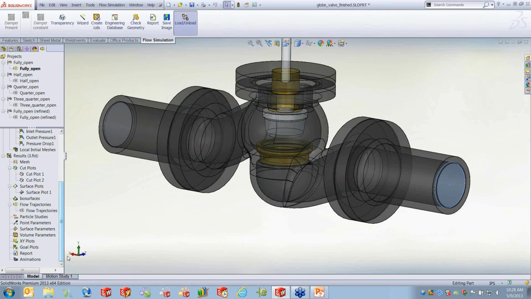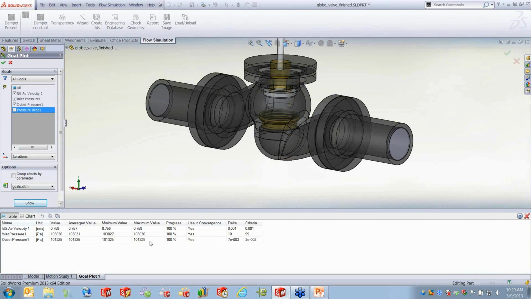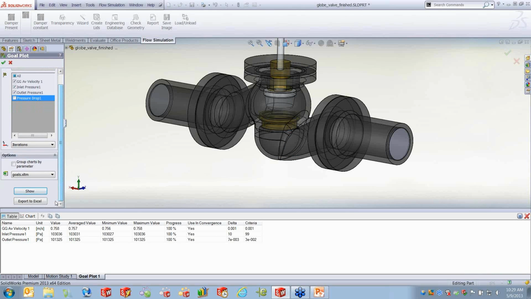Now, one of the things we set out to do is to find out what the pressure at the inlet, pressure at the outlet, and what the pressure drop happens to be. Now, I can go ahead and insert a plot that plots out each of those values. So I can select any of my goals. I can tell the software, go ahead and show me what I'm looking at. So my velocities and my pressures, inlet and outlet, and then I can tell the system, let's set up pressure drop here. So here's my pressure drop with the change in pressure from inlet and outlet.